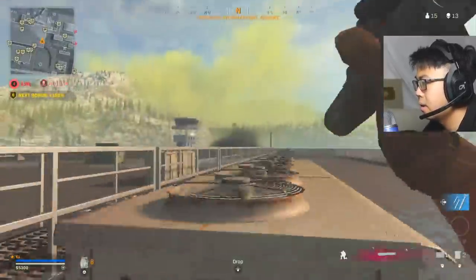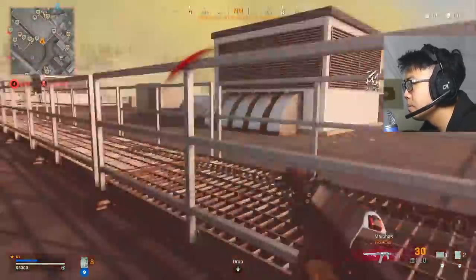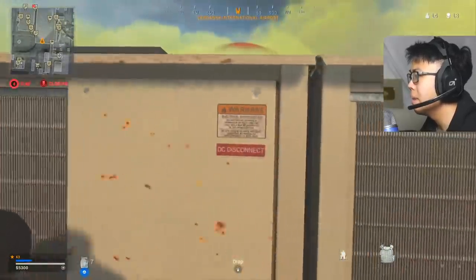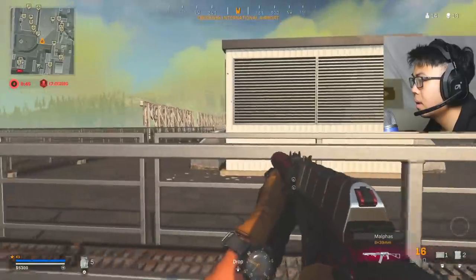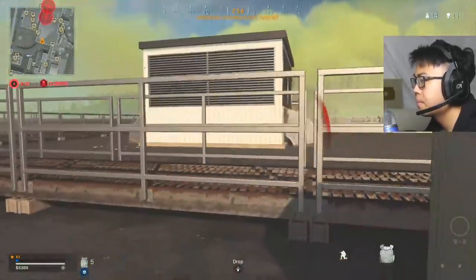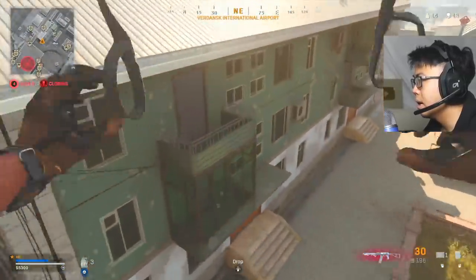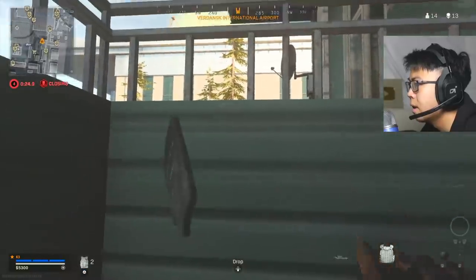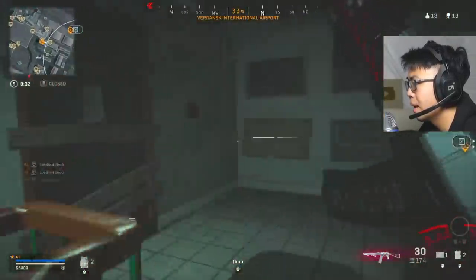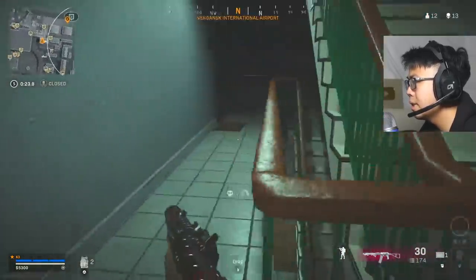Oh my god. Enemy UAV overhead. Marking location for airstrike. Oh, okay. He's dipping out. I'm fighting this guy. I'm not gonna be scared. Where is this guy at, bro? Holy cow, bro. What the? This is a spot. Oh my god. Wait. Those things don't even go anywhere now.